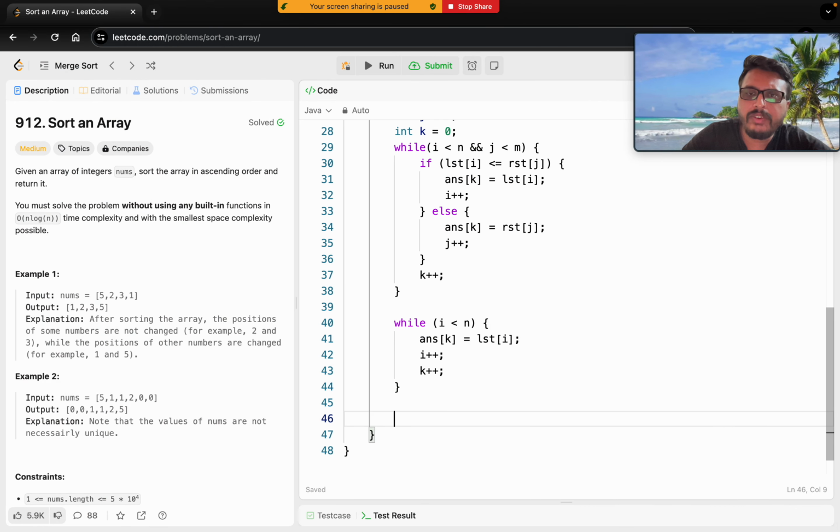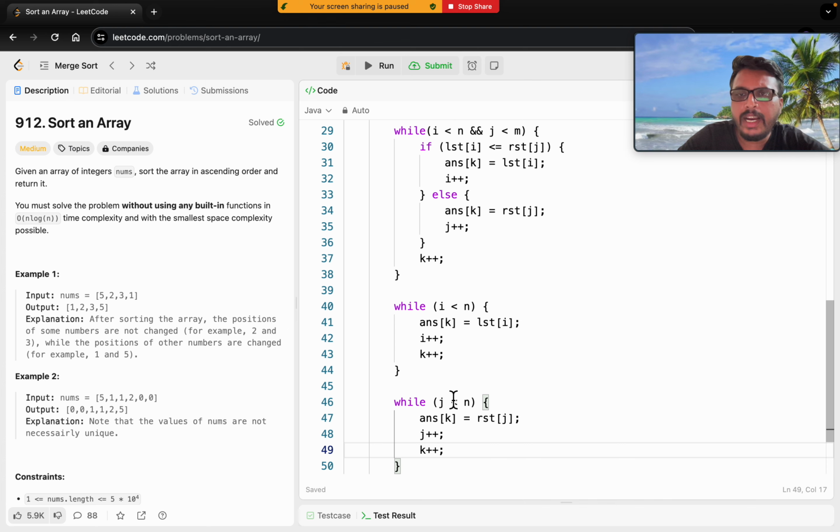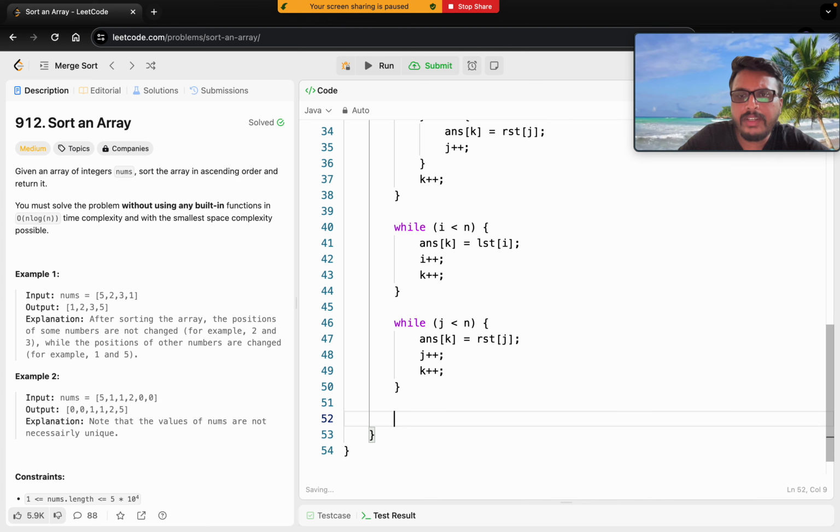And if there are leftover in the second half, j is less than m, I will take from there, RST of j plus plus and k plus plus, and then finally I will return the answer array.